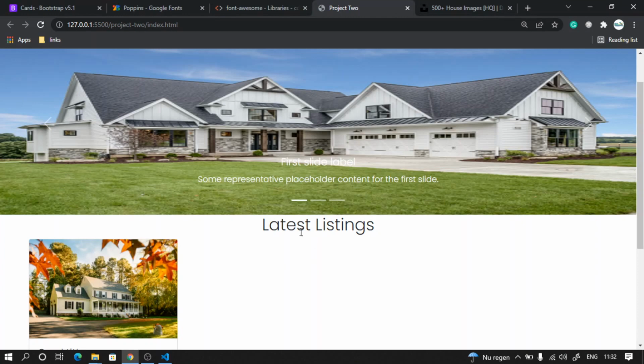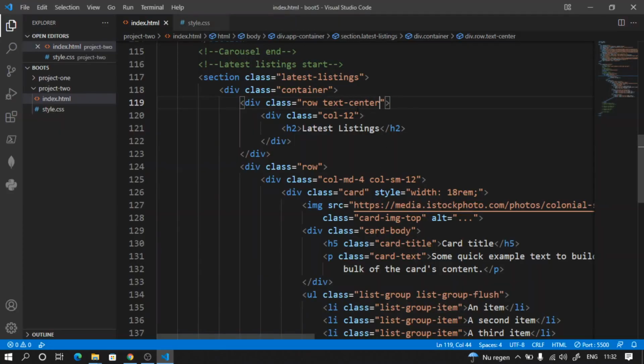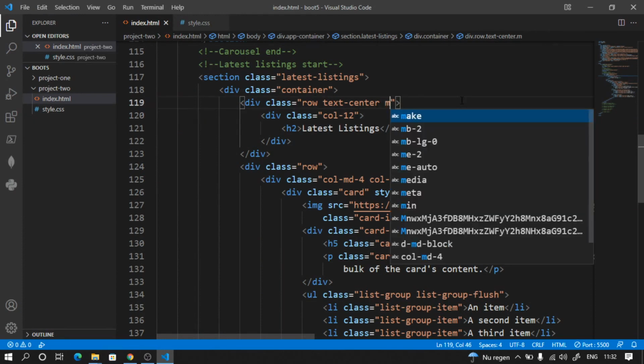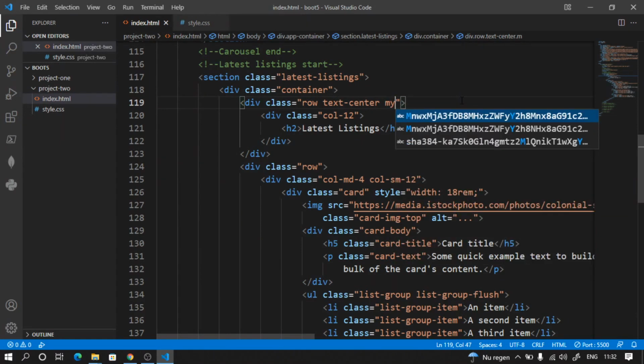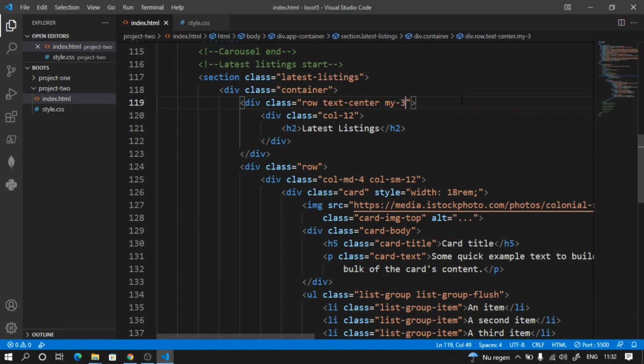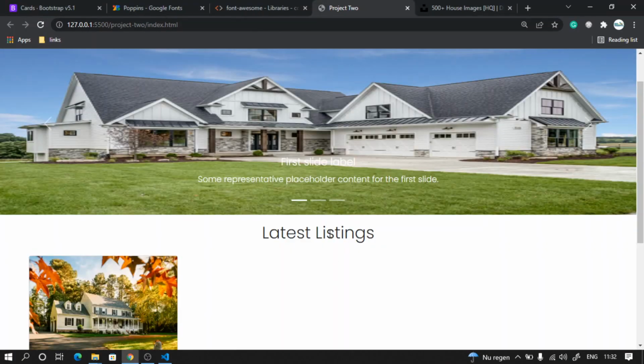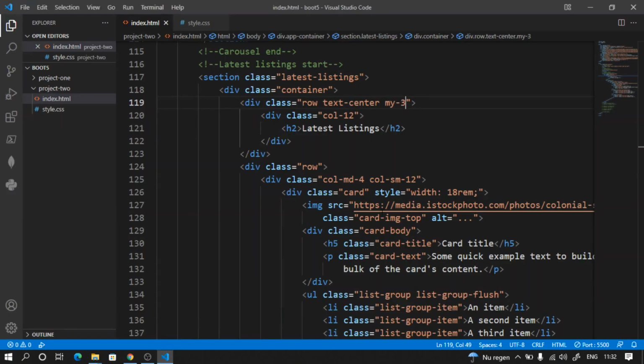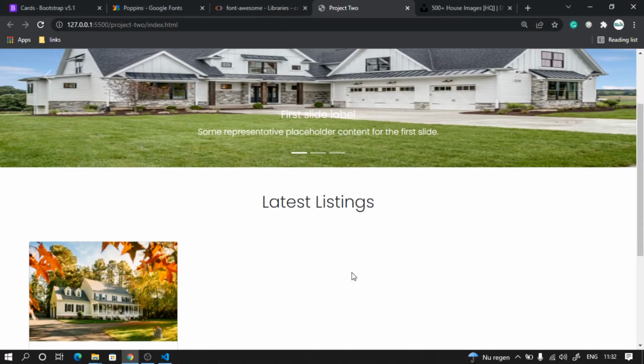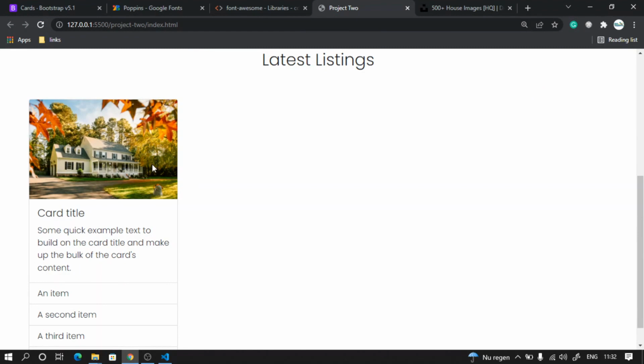So it will be at the center, and I need some margin and padding around this. So on this row I will say margin y as 3. Here at the top it's a little bit at the bottom, so I will say margin y of 5. This looks good. And now this is my listing card.